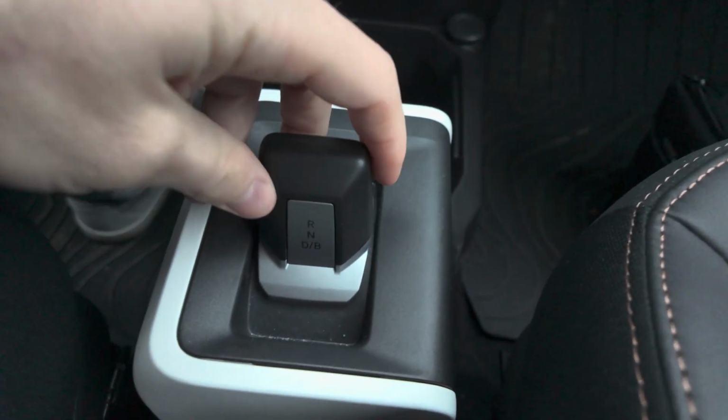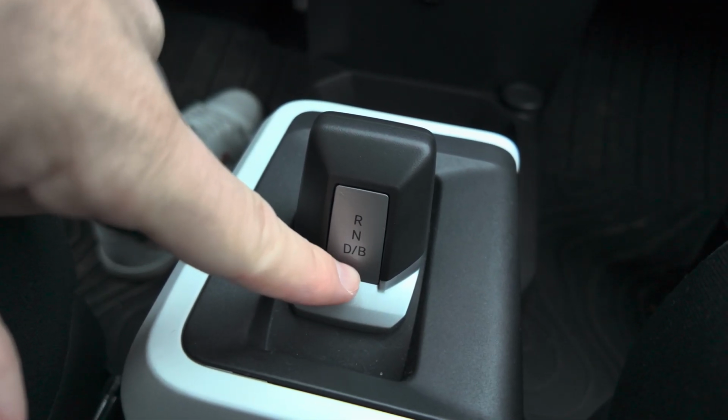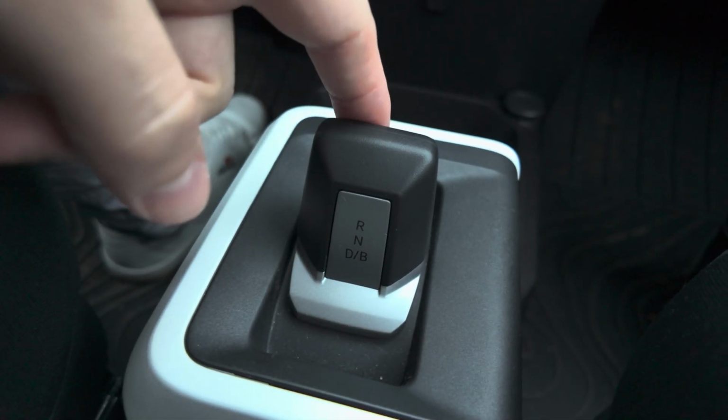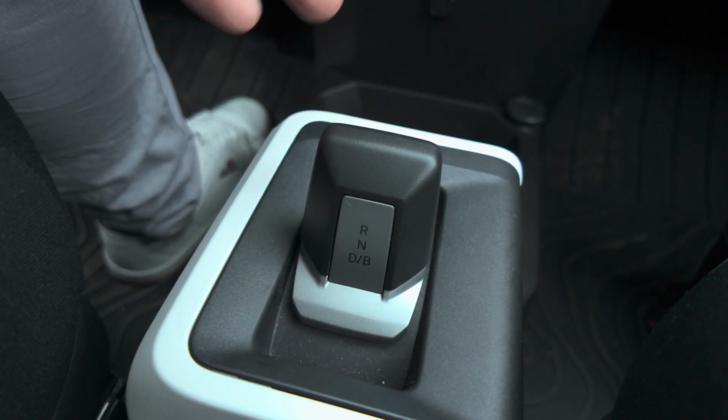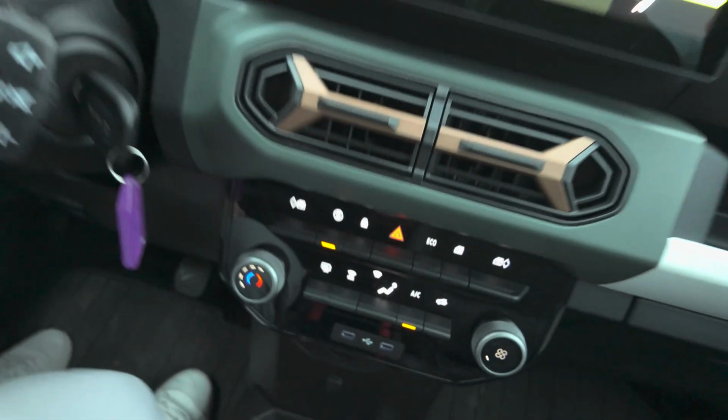And here in the middle, you have the shift-by-wire transmission. You have the B mode, which is new. Before, on the previous version, it wasn't here. So the B mode means that you can regenerate more energy when you release the accelerator while you drive. Huge space in the front. You can see my phone. You have a 12-volt port, and you have the U-clip, which Dacia brings on the new models.